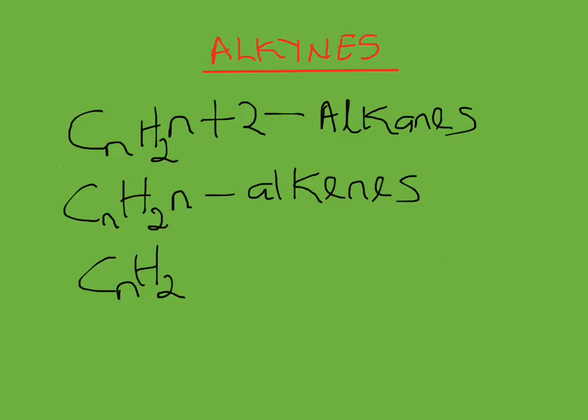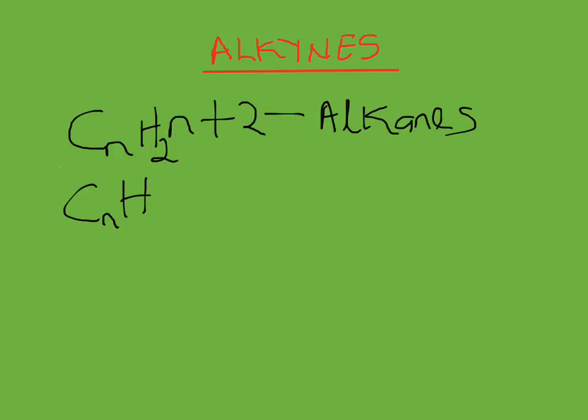Also, we're going to see the hybridization of the unsaturated carbon. The carbon atoms in alkanes are sp3 hybridized. The carbon atoms of alkenes are sp2 hybridized. Meanwhile, the carbon atoms of alkynes are sp hybridized. The unsaturated carbon is sp hybridized, comprising 1 sigma bond and 2 pi bonds. The hybrid orbitals are as far apart as possible, with bond angles of 180 degrees, giving the alkynes a linear shape.